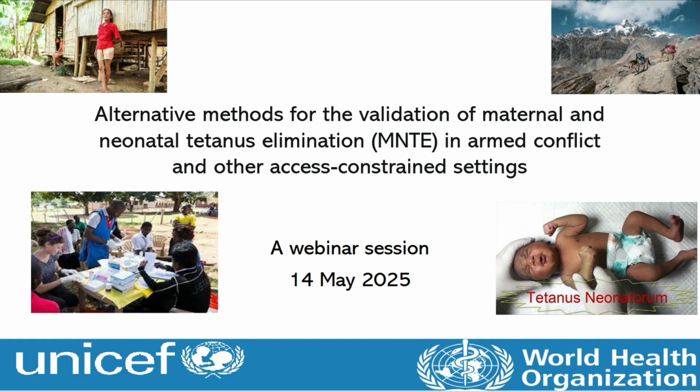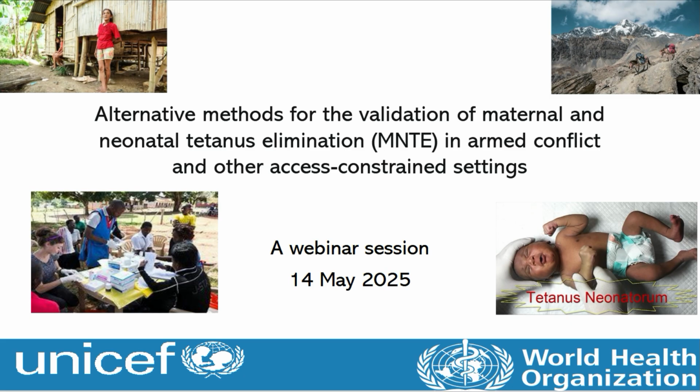Pretty much. Yeah. You still start by identifying the 3-4 highest risk districts via desk review, but then from a safe location, you conduct an audit. An audit of what exactly? Of the planning, the execution, the monitoring of the last 3 SIA campaigns held in those districts. You rely heavily on info from local staff, NGOs, anyone on the ground who might know what actually happened. And the goal of the audit?